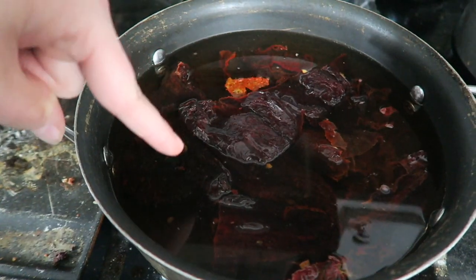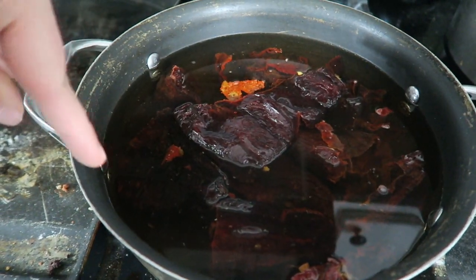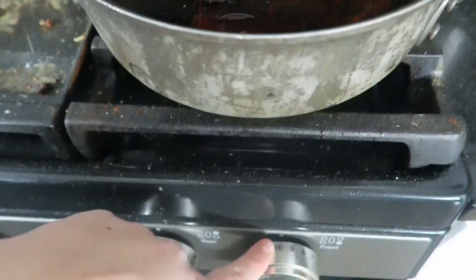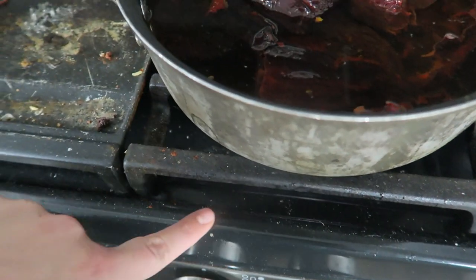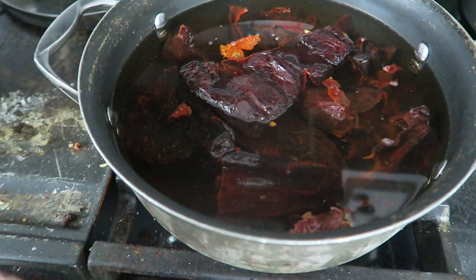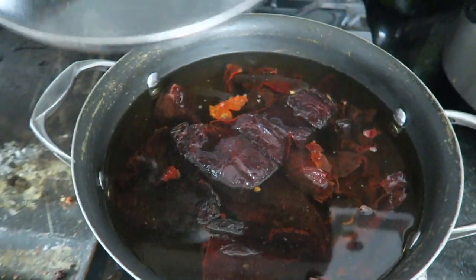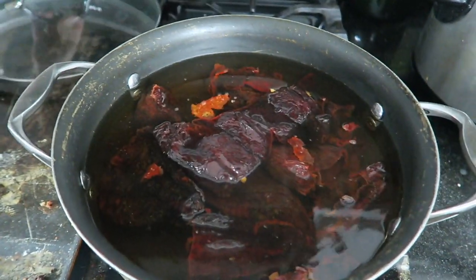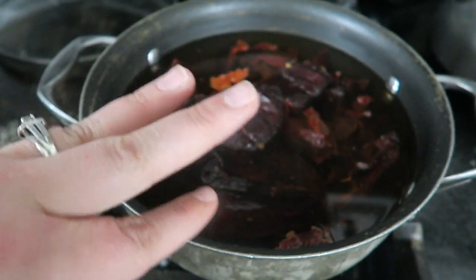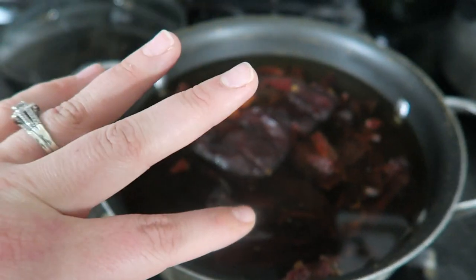Okay, so we have the chilies all sitting inside of here. We've got them sitting in the water. So what we're gonna do is bring it to a boil. Again, don't mind our messy oven. We're gonna bring it to a boil, and then once it's boiling, we're gonna turn this off, and then we will cover the chilies, and then we'll just let them sit here until they're tender. And these are a bit of a spicier chili.